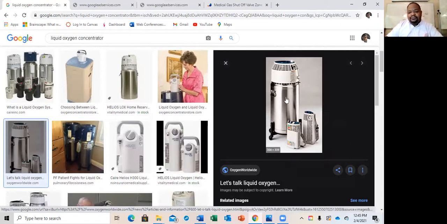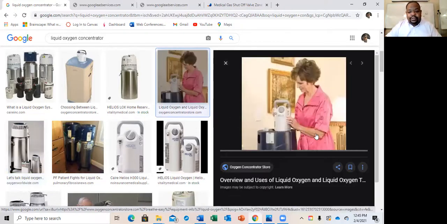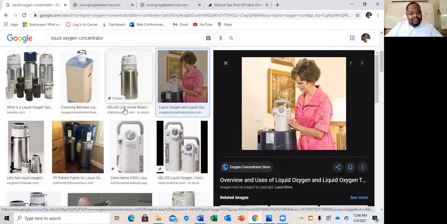So you'll have about 50 or 60 pounds of liquid oxygen in here. These right here will be the little portable shoulder oxygens that you will be carrying, right? You can sit this on top of here and it will fill up your little unit. Then you can put it on your shoulder and put your nasal cannula on it. And that's it. See how she's doing here? She's putting it on top. That's going to fill up her Helios or whatever that's called. This is the home unit, the big unit. She will put her oxygen on top of there, fill it up, and that's that, right? She will carry that one around. It will last way longer than a gaseous tank, okay?